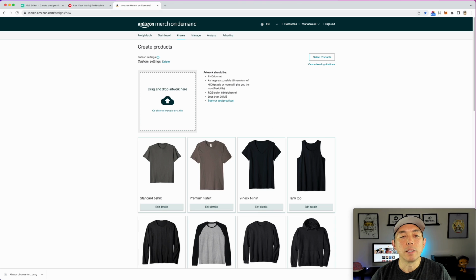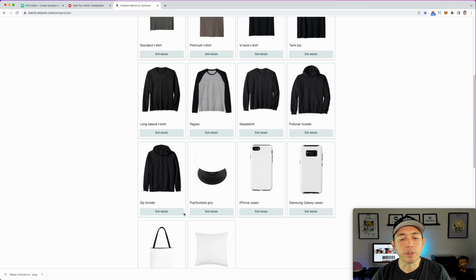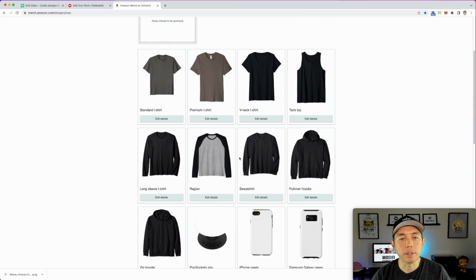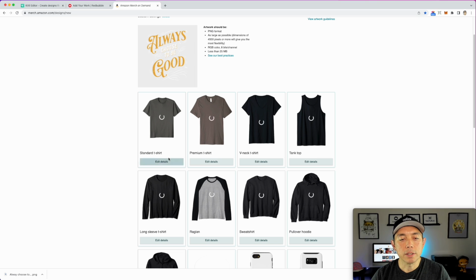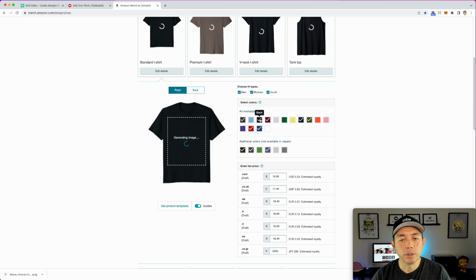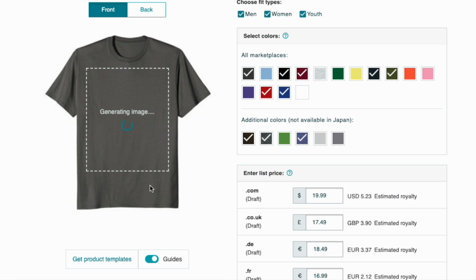Same thing. If you go to Merch by Amazon, you just drag your artwork here. So let's do the same thing here. And you can put this on lots of different things too. You got the phone cases and the bags and the pillows and things like that. It's gonna take a while to render, but once it's on here, you can go and pick some of the colors. So let me show you on the dark colors, and it's gonna render that for you.